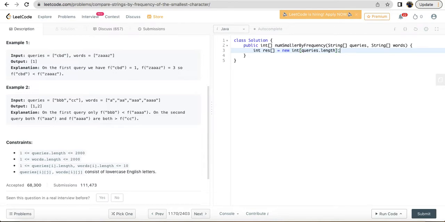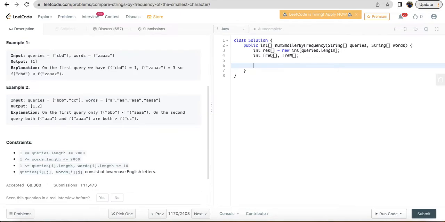So this we are going to return, integer frequency with respect to queries. We can have the same array size. Okay, let us not define that here, and the frequency with words we will be having two other arrays.